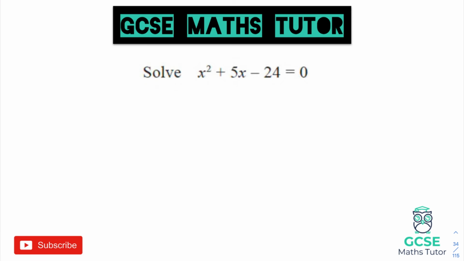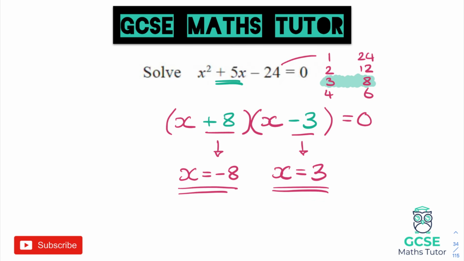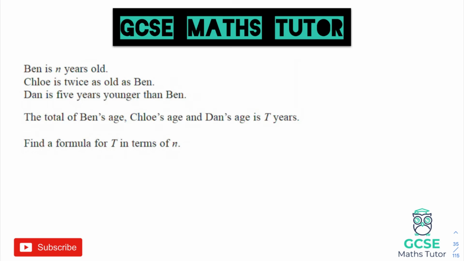If you're solving a quadratic, we need to factorise this like we were just a moment ago. So write the factor pairs, get the correct pairs here that add to make 5, and then when you solve it, all you do is look at those numbers in the brackets and flip the symbols and you will have 2 answers. So there you go, really nice and simple on that final step.